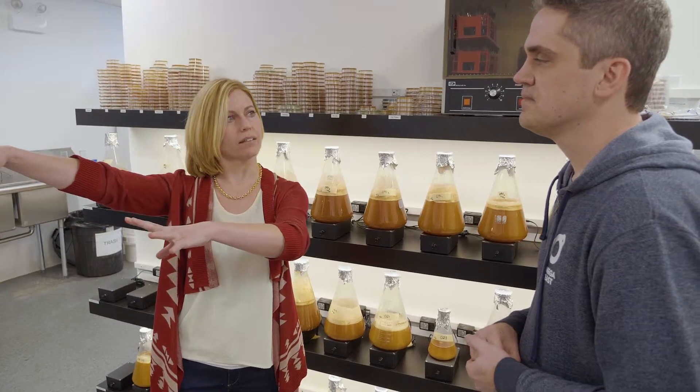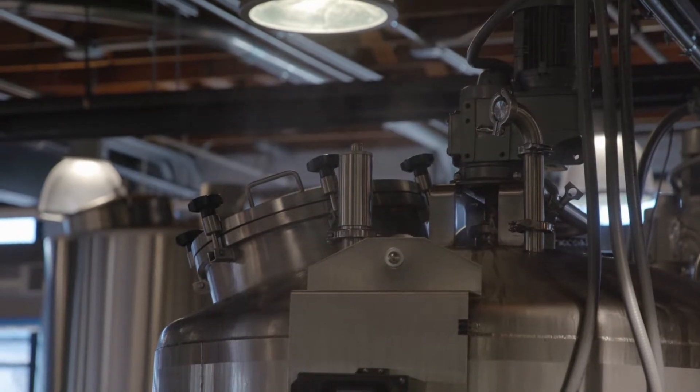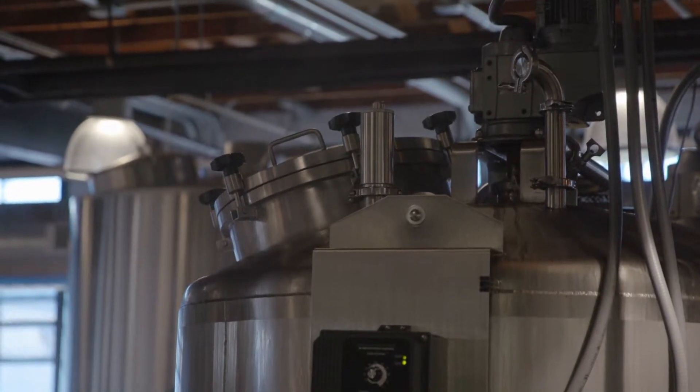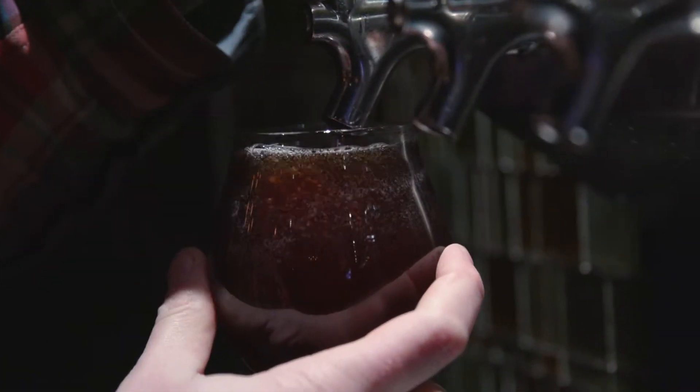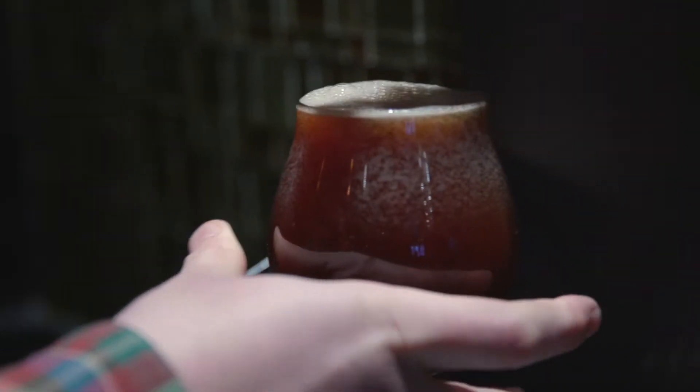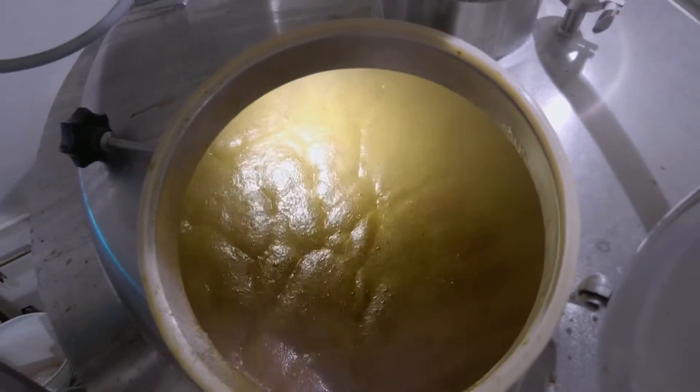What do you call this other area? Wort production. All right, let's go check out the wort production. The brewer's job in making beer is to essentially create a growth medium for yeast. They're taking starches and malt and converting those into sugars that ultimately the yeast are going to be able to consume. So when you get to that stage, you've cooled down the wort and you add the yeast — the yeast goes to work consuming the sugars. They'll use that sugar as an energy source to make more yeast, and the byproduct of that is alcohol and carbon dioxide. The brewer makes the wort and the yeast makes the beer.